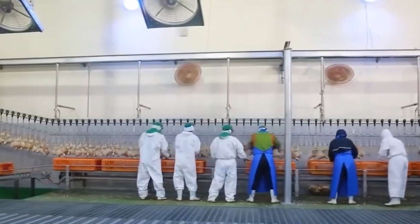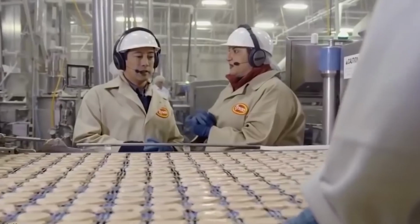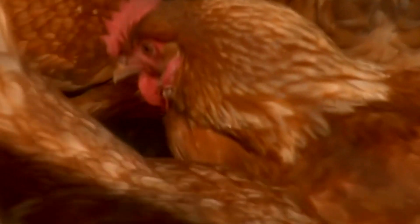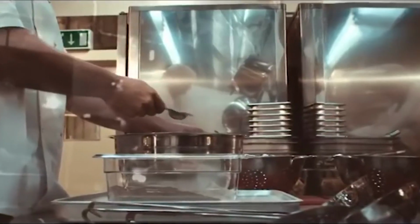When it comes to animal cruelty, not only KFC but McDonald's has come to light. Supplier employees can be seen punching, kicking, and stamping on the birds in a video that was leaked. Animal abuse is unacceptable, and businesses that support their products while the animals are subjected to terrible treatment ought to be shut down for the best.